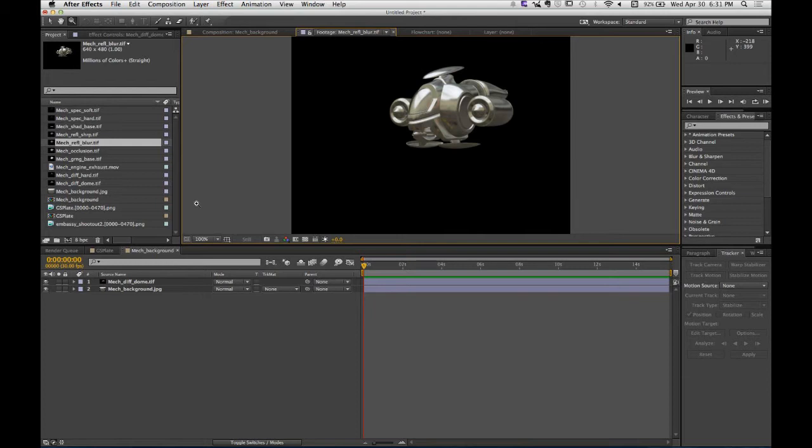So by breaking it out into a whole series of component pieces, I can recompile that here in After Effects and continue doing my look development and art direction here in After Effects without having to go back to the most costly environment ever, also known as Max, Maya or Modo. Okay? 3D apps are incredibly expensive to render within. So let's do the hard part here in After Effects.